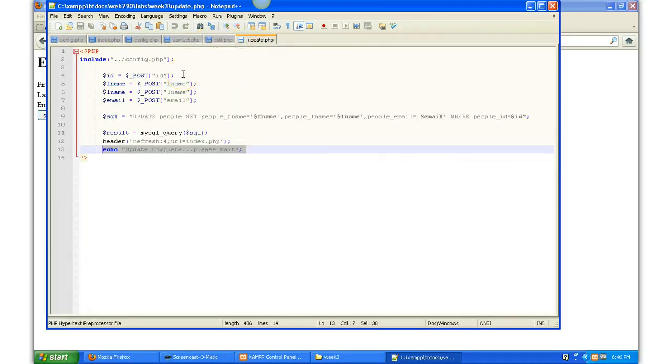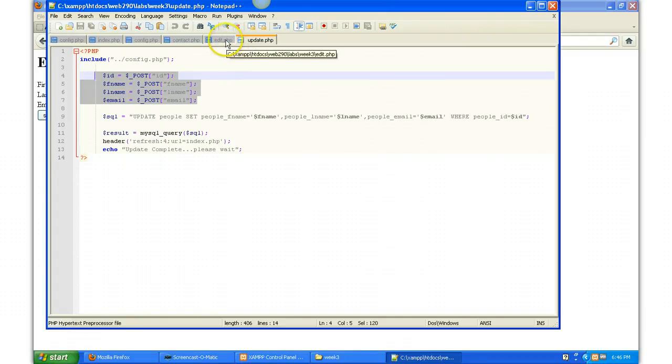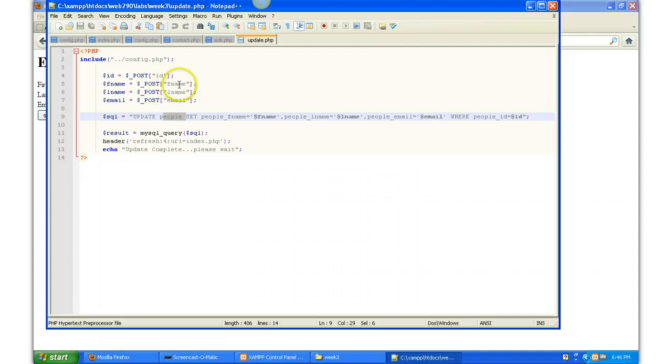The update.php page will then take that data using a POST that's brought over from edit and update the people table using the data brought in from edit. It'll then sit there for 4 seconds and redirect to index.php, but while it's waiting, it's going to display on the screen with an echo statement, update complete, please wait.